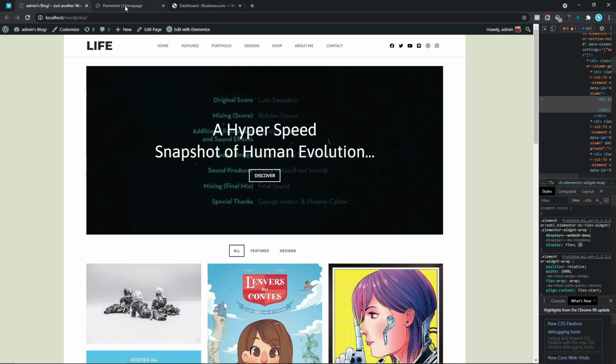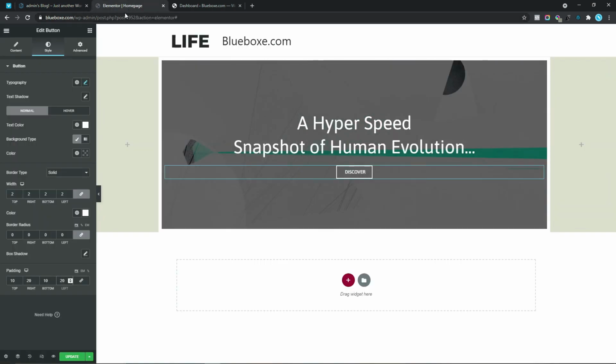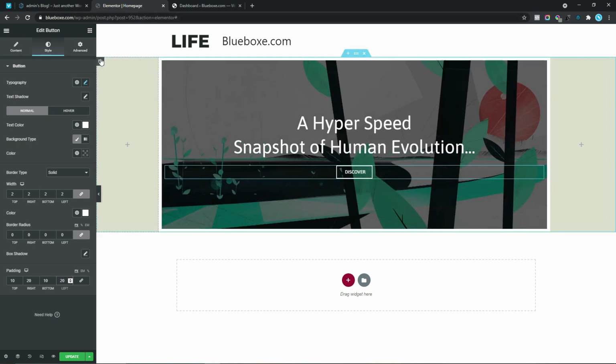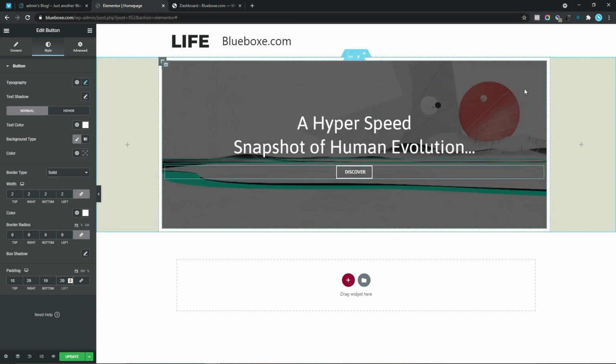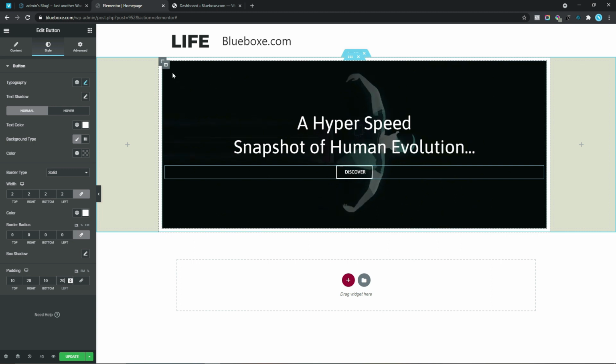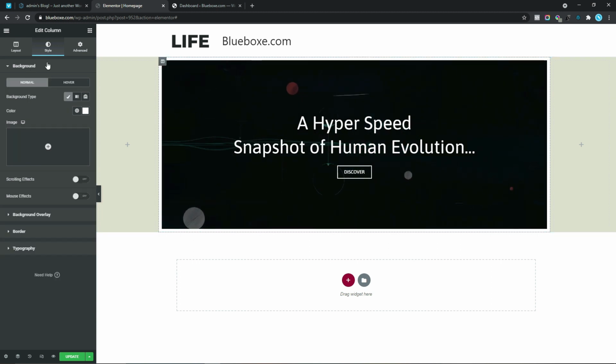Now coming down here, we can see we have spacing all around our inner section. So for us to be able to implement that, we simply need to come down to our design canvas. So we have 3 columns in this entire section. So we want to click on the middle column in here. So I'm just going to click on that and want to come down to advanced.